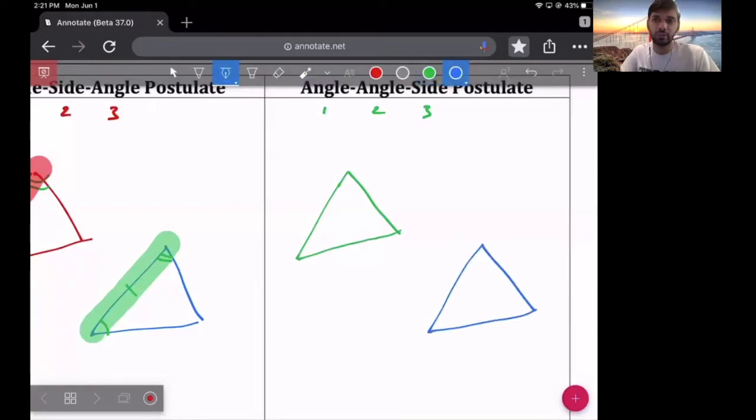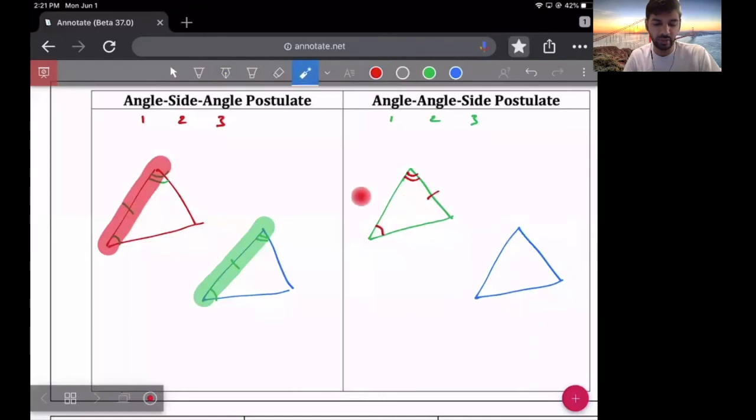Okay, so if these 2 triangles are congruent by angle, angle, side, what that means is we're going to have 2 angles marked. So there's one angle, there's the second angle. But now the third side, or this side right here, has to be touching just one of the angles. So I'm going to mark this one over here now. That's the difference here. So you can see very clearly angle, side, angle looks like this. And angle, angle, side looks like this right here, where the side is away from one of the angles, the first one. So now I'm going to draw it the same way down here. Okay, so that's what angle, angle, side should look like.